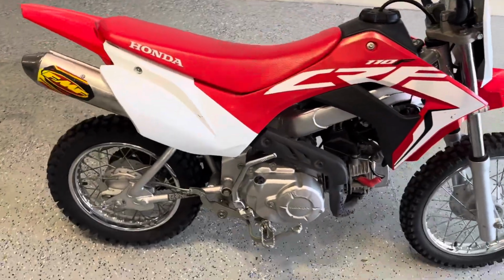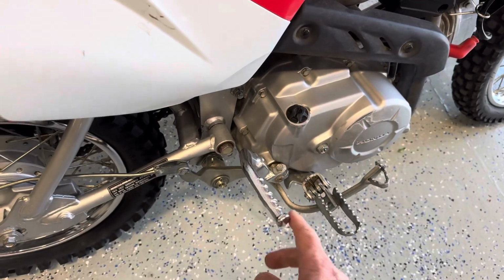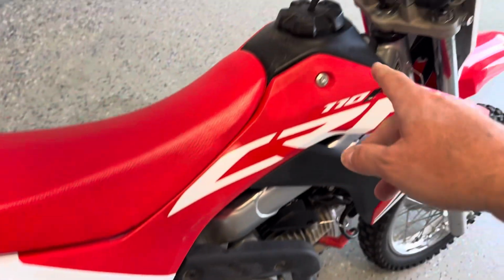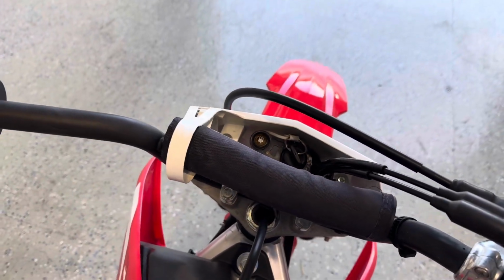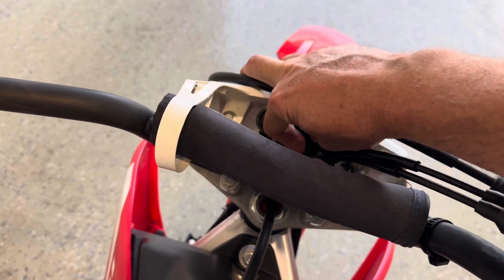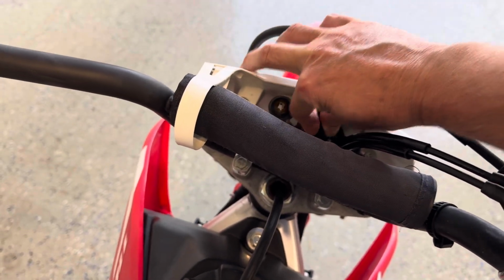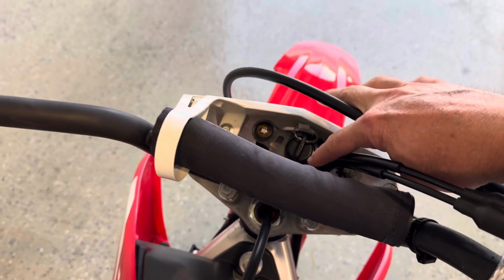Super simple, basic operations. The nice thing is that they are including a kickstart here. So we have kickstart, and then we also have push button start here as well. Now to turn it on, there is an on-off switch here on the key. So that's off, that's on. It's weird they don't label it on and off.